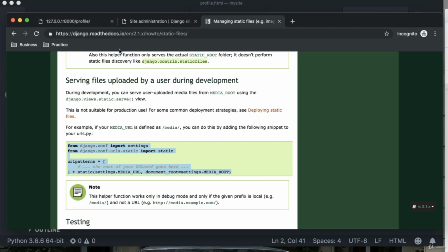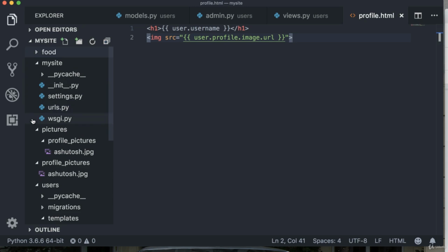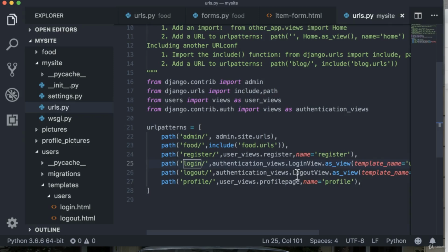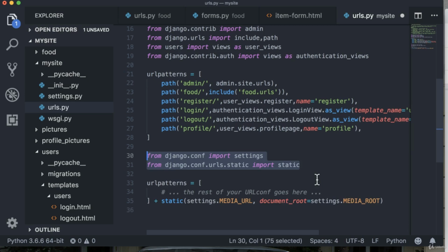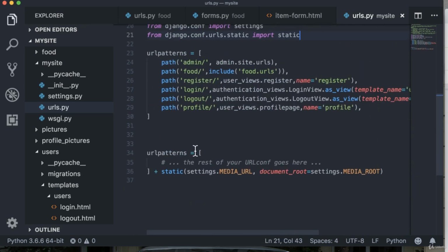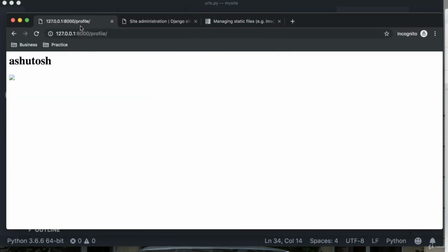So just copy that. And now you need to go ahead, go to your code editor, go into the urls.py file of your main project, which is my site. So in the my site, in the urls.py, here we actually need to go ahead and paste these URL patterns. And let's just simply cut this imports from here, paste them up over here. And now, as this is also a URL pattern and we want to use these URL patterns with these patterns, what we simply do is that we make it urlpatterns plus equal to, which means that these patterns are going to be added up over here. Okay, so now once we go ahead and fix that, let's see if the image is loaded up now.